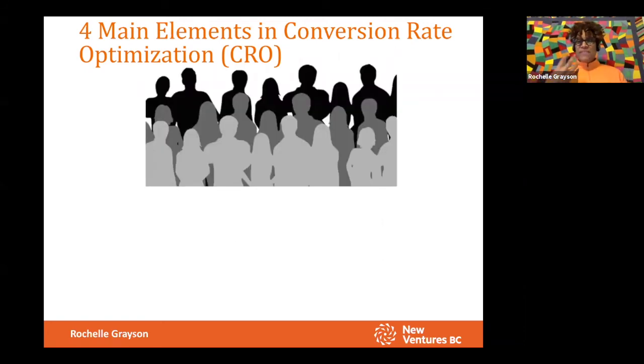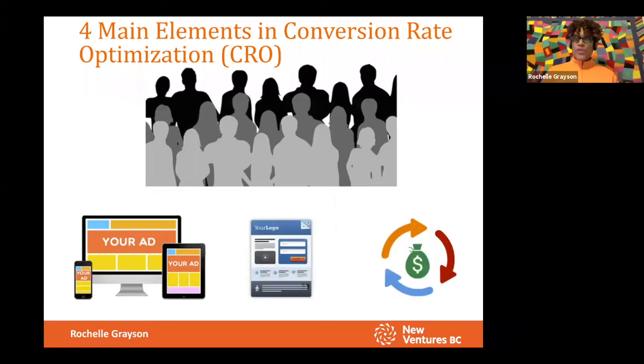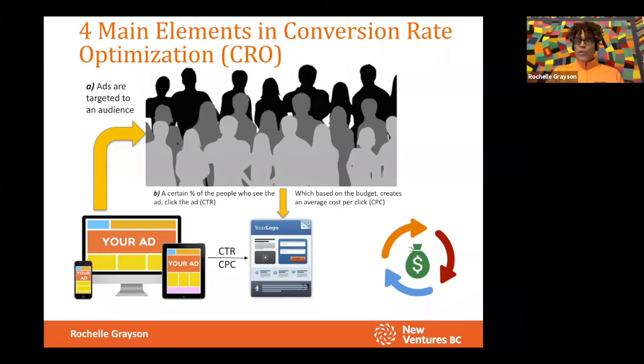And so there are 4 elements. The first element is your audience. And we talked about this in our first webinar, really understanding your target audience and making sure you know who they are. So making sure that whatever content and whatever you're selling really is what your target audience wants and needs. The other thing is obviously that ad or that content that you're creating. What are you doing to promote yourselves? So the content. Then there is that landing page where people land. And then there's conversion. So there really are only 4 basic components. That one's really simple. Devil's in the details always, right? But basically what you look at is your ads appear to your targeted audience, that promotion, that post appears to your target audience, and then hopefully some portion of them click on it and it brings them to a landing page.